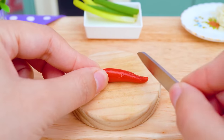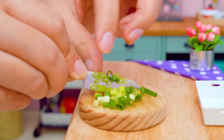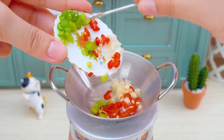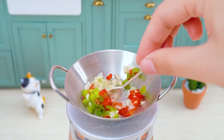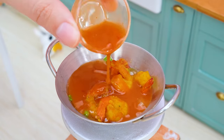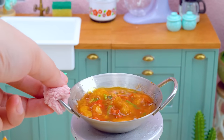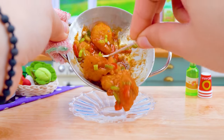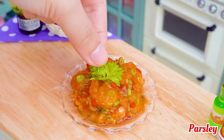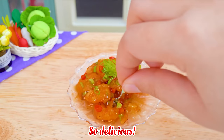Chili. Spring onion. Let's stir fry them. Our main dish. And our sauce. Mix it. Parsley. Let's eat. So delicious.